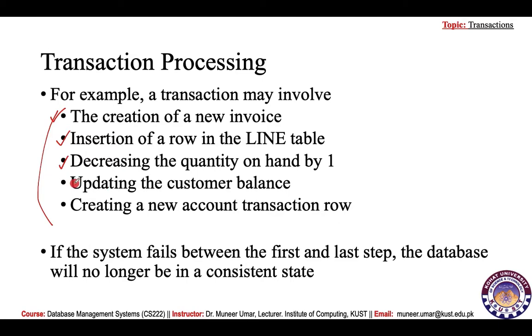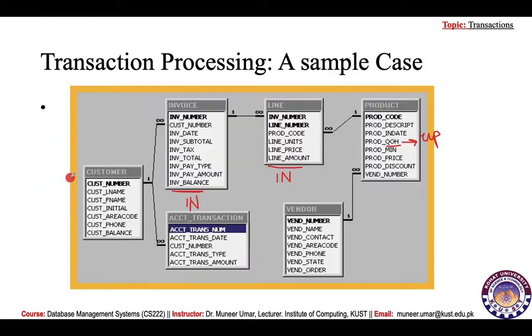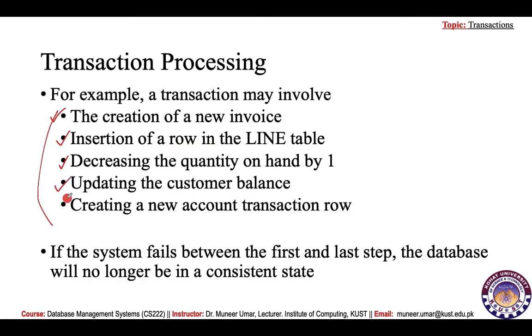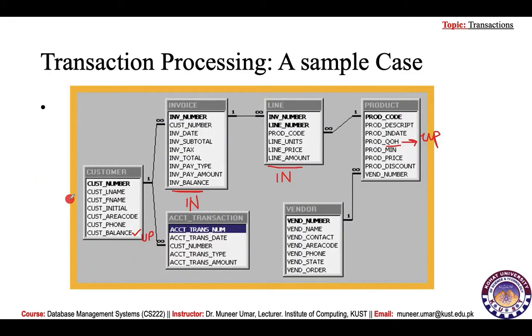Then update the customer balance. Here we have customer and this balance is updated. So we are using an update query. And then we have another thing, that is create a new account transaction row. So again, this is an insert row. Here we are creating a new row in this table. So we have an insert statement.